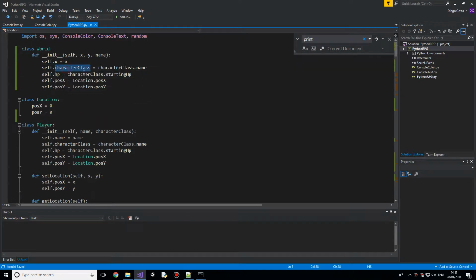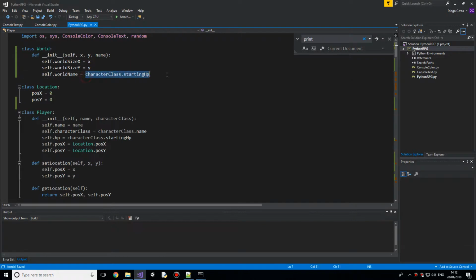Actually, world size x should really be called, and this should then be called world size y. Then we can just put world name, which we're going to put as name as well.